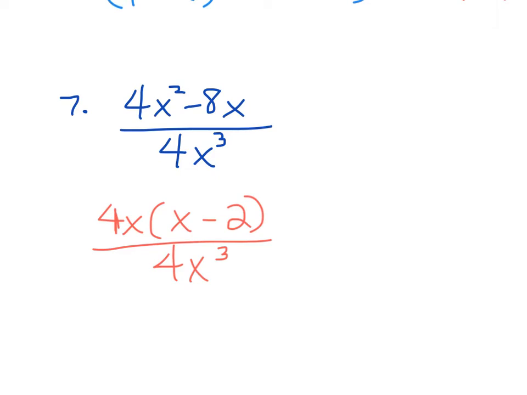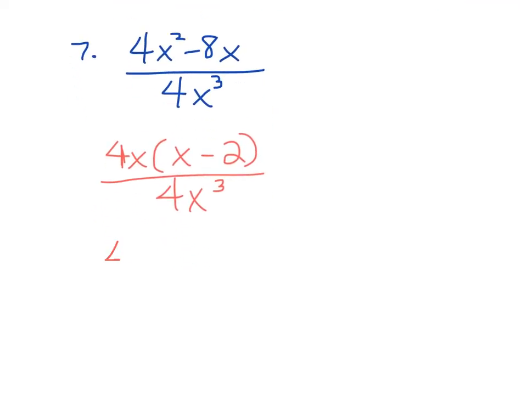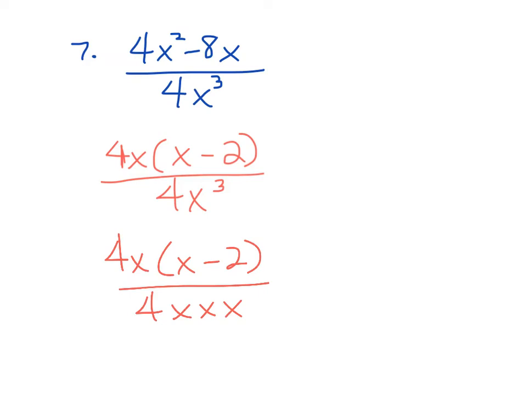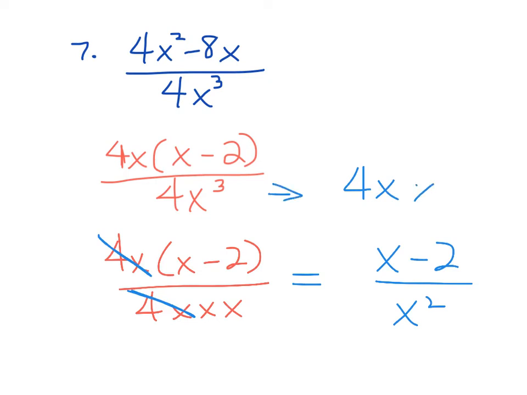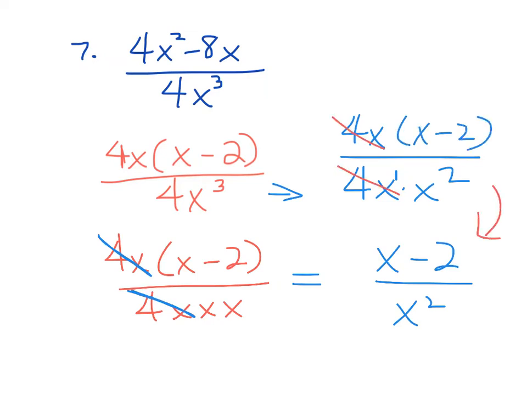Good. All right. Now, you could think of it like this. You could expand it. So you could rewrite the numerator, and if you wanted, you could show that this is 4 times x if that helps you. And then you can see that there's a 4 and an x here and a 4 and an x here. And then when you go to put it back in your answer, put those two x's back together. Another way you could do it is break the 4x cubed into 4x times x squared, because remember when you multiply, you add exponents. So you could also break it apart that way, and then show the 4x times x minus 2, and then simplify it that way. So they both end up with x minus 2 over x squared.